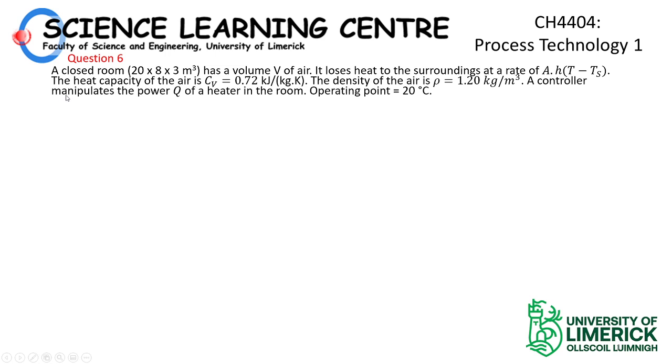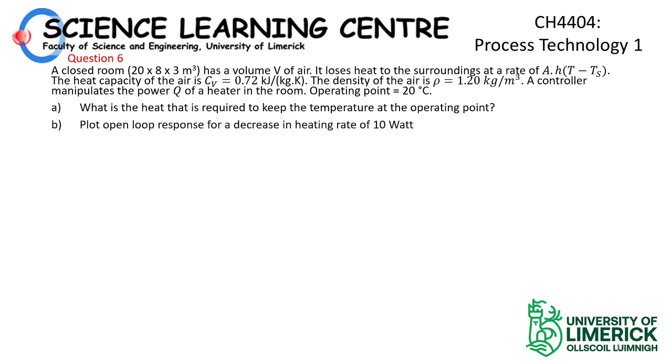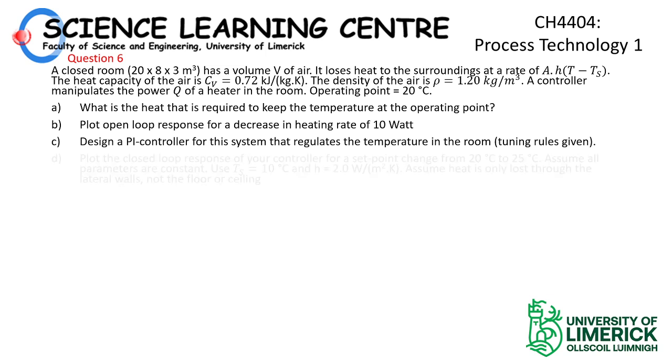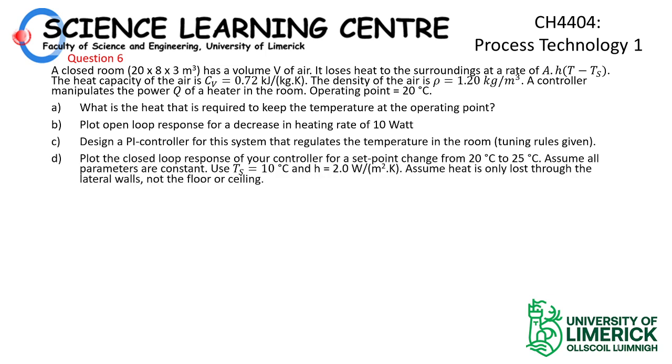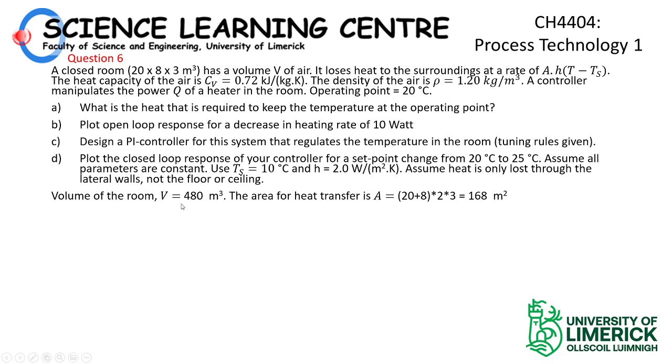A controller manipulates the power Q of a heater in the room operating at a point of 20 degrees Celsius. What is the heat that is required to keep the temperature at the operating point? Plot the open loop response, design a PI controller, and then plot the closed loop response. So first we will calculate our preliminaries.